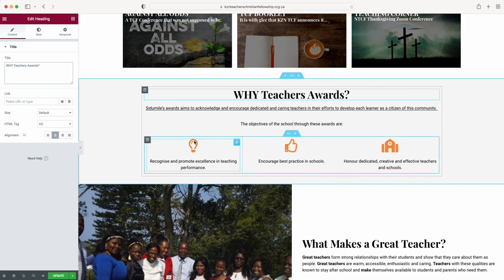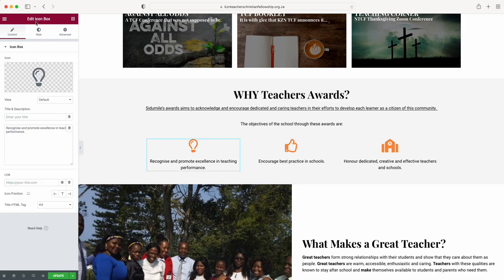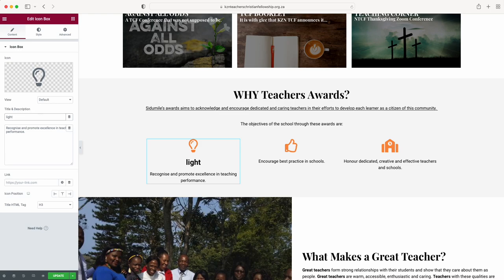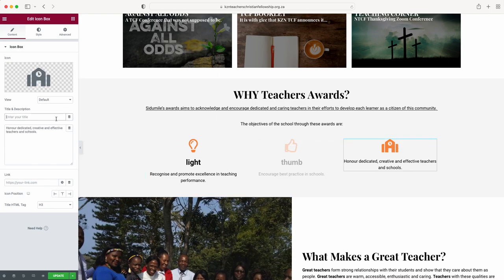Okay. These sections here, this is what we call an insert. So you see this is the row here. This section here is what we call an icon box. So that means we've got an icon, a title, which will go light. As you can see, a light thing appears, and then the description. If we click on this one and we go, that is a thumb. There we go. And then here we'll just go, I'll call it church. See, so now you can put a title with a description. So I'm just going to remove those.